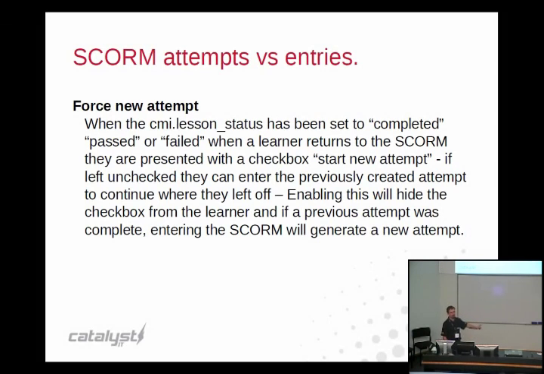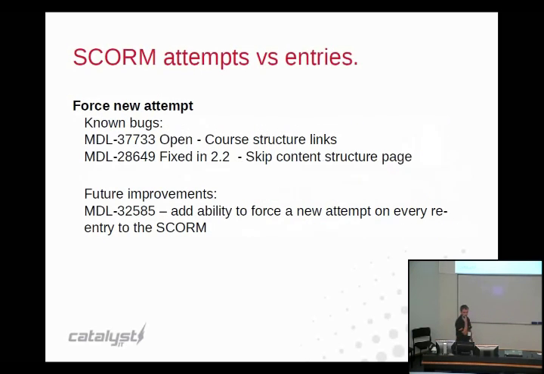If the previous attempt was complete, I'd expect that they create a new one. So this setting just removes that checkbox from the view, and next time the learner comes to that page, it just creates a new attempt automatically, as long as the previous attempt was completed. It's a complex, crazy spec, so don't worry if some of this is getting a bit crazy, and just come and ask me questions. I think we covered that.